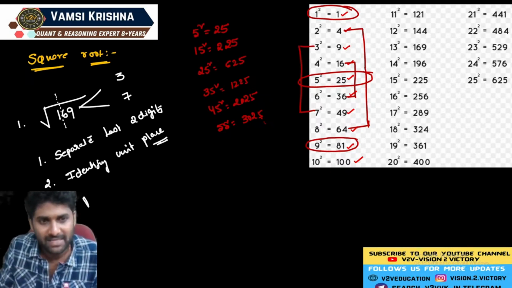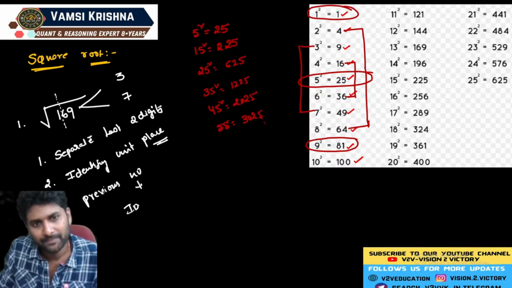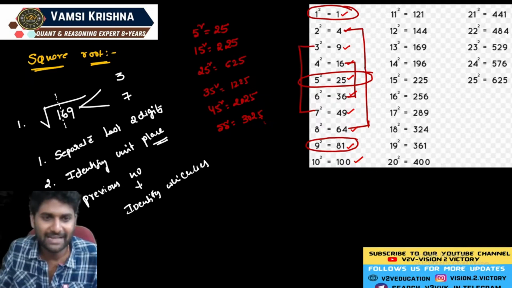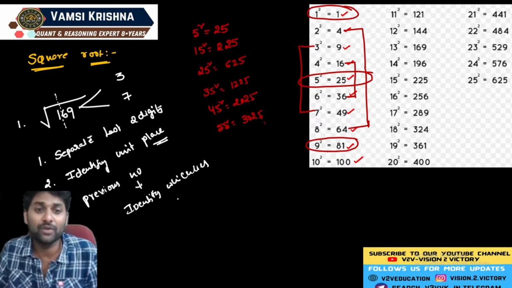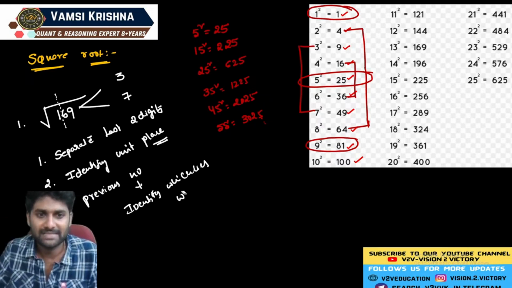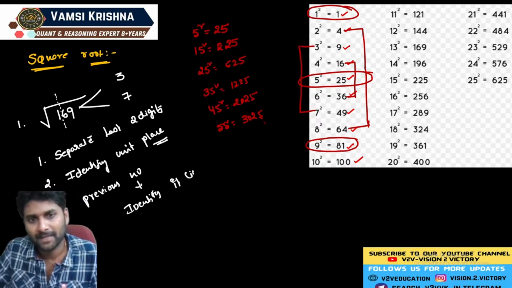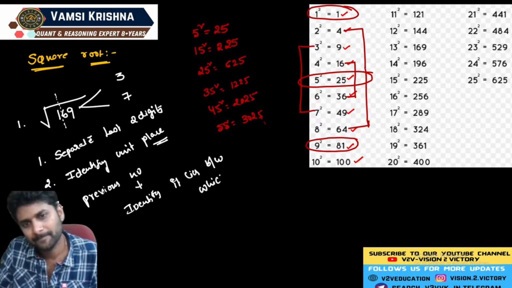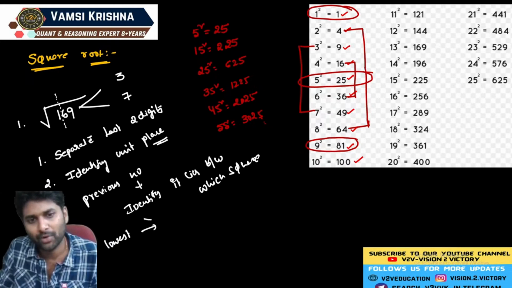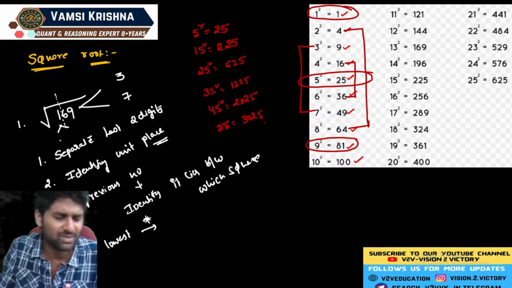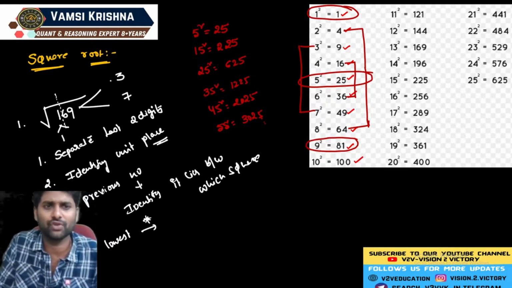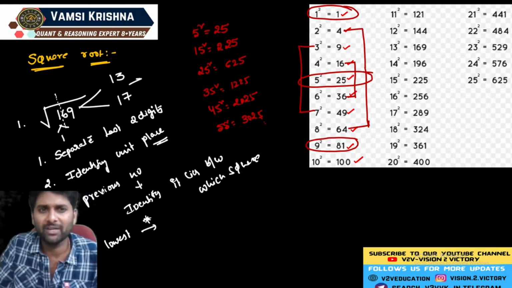Now step number 3: take the previous number, the part before the last two digits, and identify which squares it lies between. Guys, identify between which squares the previous number lies. And the last point, remember that the lowest is our important consideration. Let me tell you. One is always available in 1 square. So your answer should be 13 or 17. You already know that, guys.